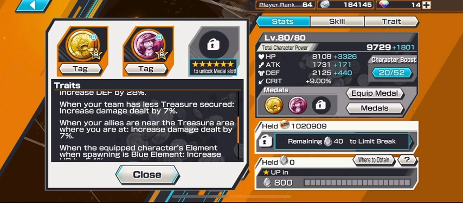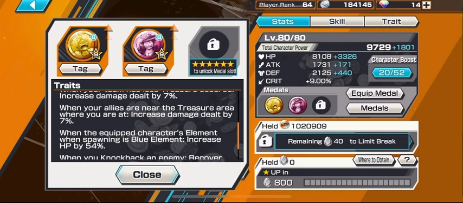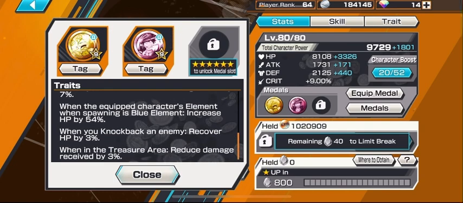When we are losing, I increase my damage by 7%. When allies are not near the treasure that I'm at, I increase my damage by 7%. When I knock back an enemy, I recover 3% HP. And lastly, when I'm in a treasure area, I reduce damage by 3%.